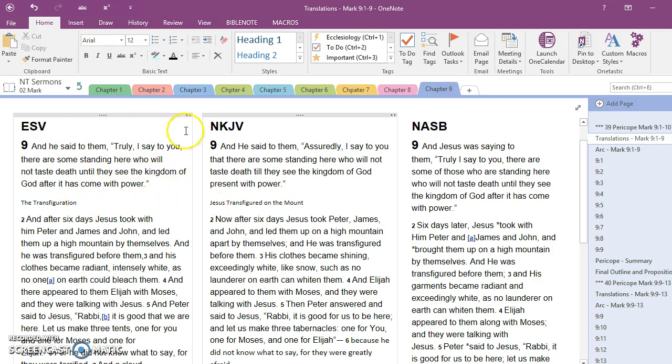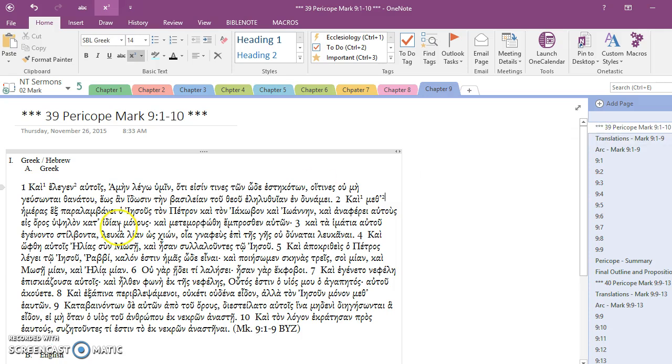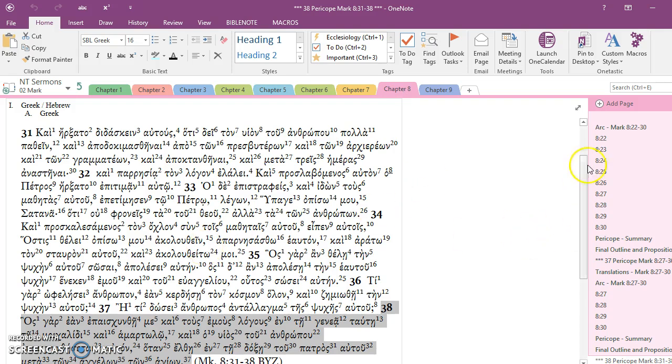I paste them in, and I arrange the columns in such a way that they line up pretty nicely next to each other. Some people prefer to use Bible arcing. I'm starting to mess with that a little bit, so there's nothing here to actually show you at this point, but someday maybe I'll actually begin to work on that. Now the interesting thing is then I work verse by verse through the text, and what I do is, well, let me go back to one that I've actually done.